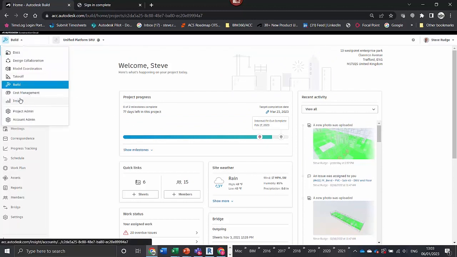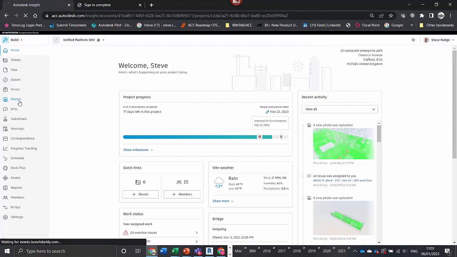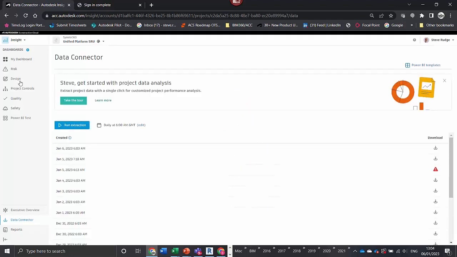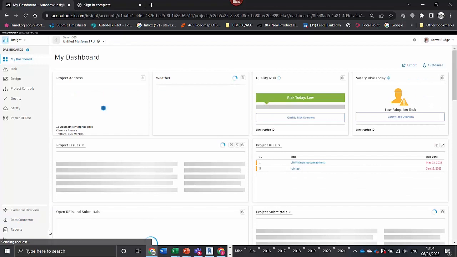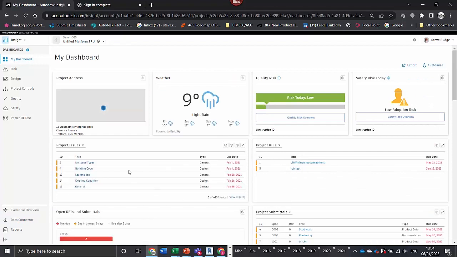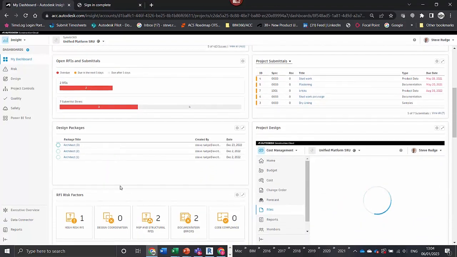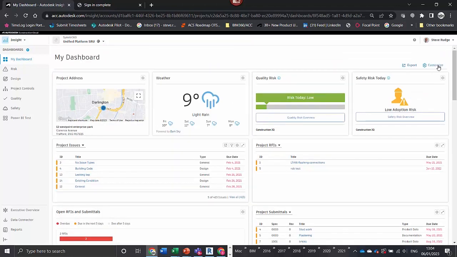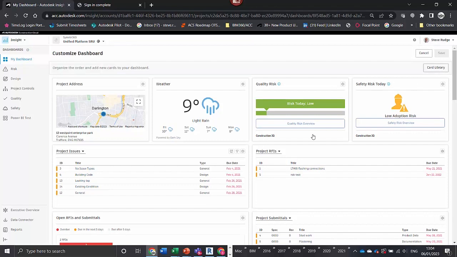That's why in ACC we've now got this Insights module. The Insights module will allow us to customize dashboards and bring that data into fixed reports and sheets, etc. So you can see here, I'm going to my dashboard, and you can see we've got lots and lots of graphs, etc. We can see what documents have got errors, what RFIs have been raised against the MEP and the structures and things like that. And all this can be fully customized in the ACC platform.